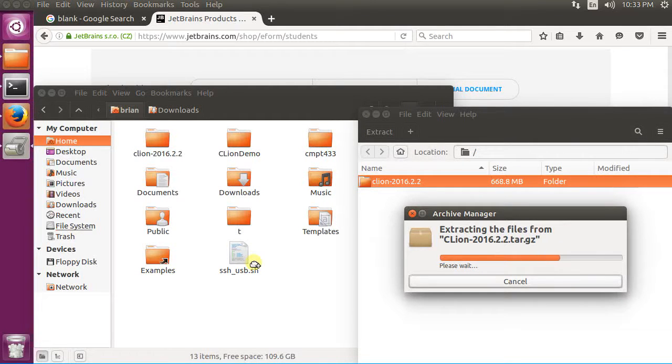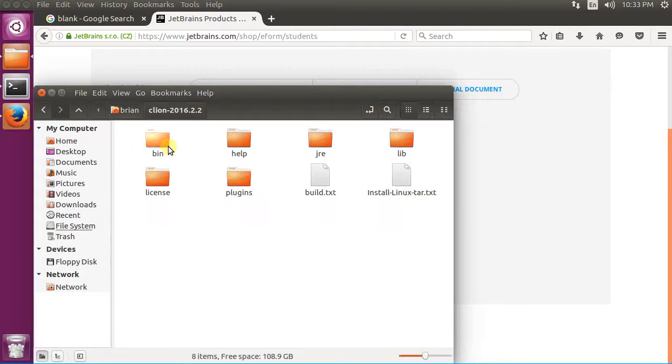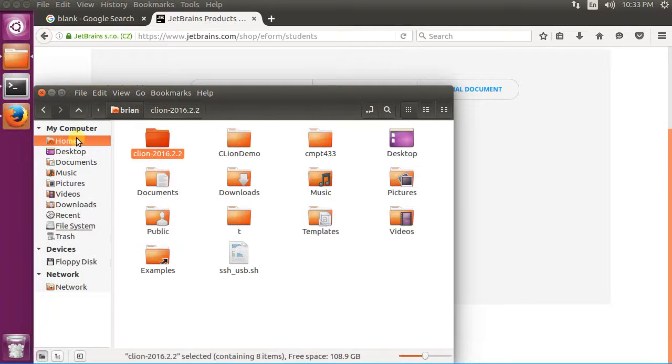This will be a relatively big folder, so you want to make sure you're not using up some sort of shared space or other, but it'll be good enough. So here I have it, the CLion folder. So this is under my home folder. I've got CLion, and this is 2016.2.2, the current version I can get.